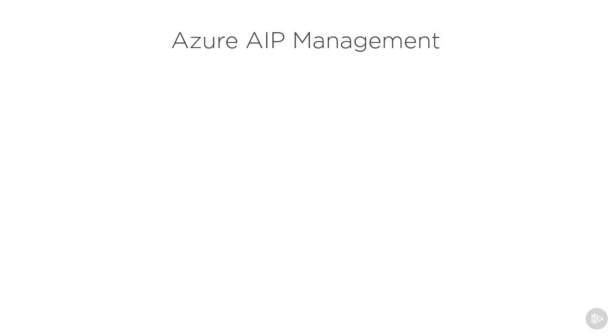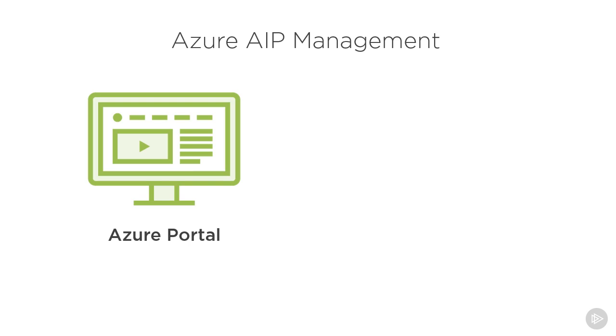So now that you understand what Azure Information Protection is, the question becomes, how do you manage the solution? There's two primary ways to manage the solution. The first is through the Azure portal. I'll demonstrate that in a moment, but that's really the primary way to execute on most of the day-to-day functions that you would need.